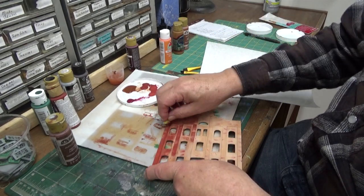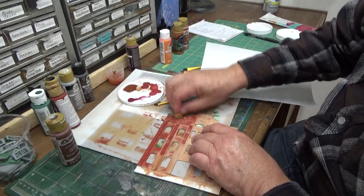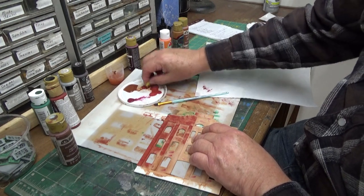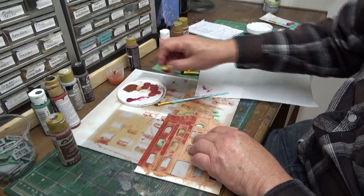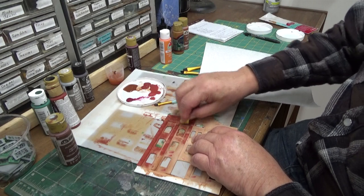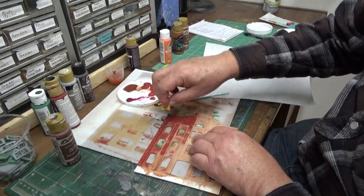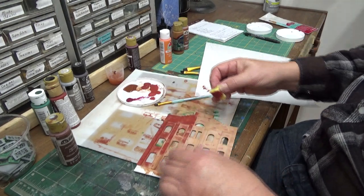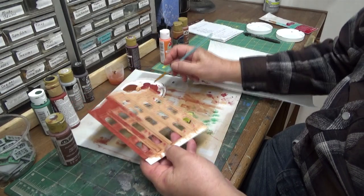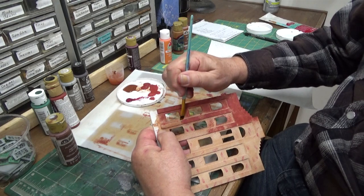Okay, we're making some progress here. This is our basic red brick color. Colors of bricks varied all over the country according to the colors of the clays that were available in the areas where the bricks were being made. Some places they were more brown, some places they were more of a yellow color. Just depends upon the color of the clay. In the Northeast where I grew up, most of the bricks were a dark red color. And that's what I want to do here.